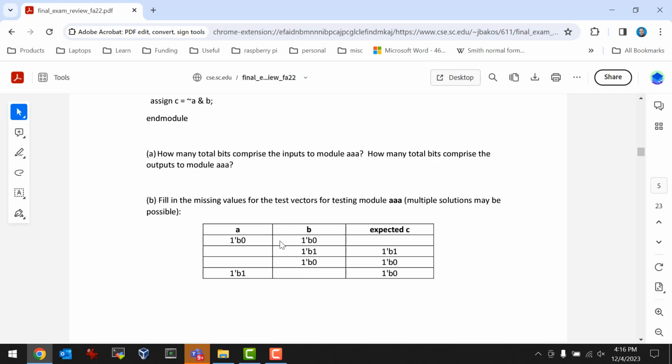Now, obviously, in this case, I'm showing an exhaustive set of test vectors here. So the second one can be a 1, 1 or a 0, 1. No, it can't be a 0, 1, right? Yeah, it has to be 1, 1, because if it were 0, 1, there'd be no other spot in the table for 1, 1, I guess. Oh, no, there would. No, that would be fine. Yeah, we could do that. Yeah, thank you.